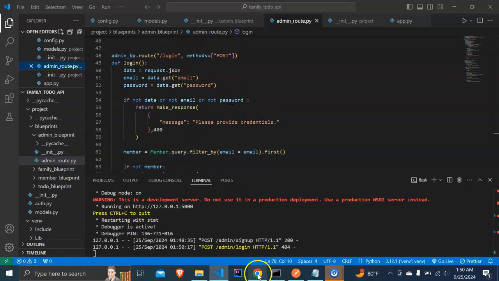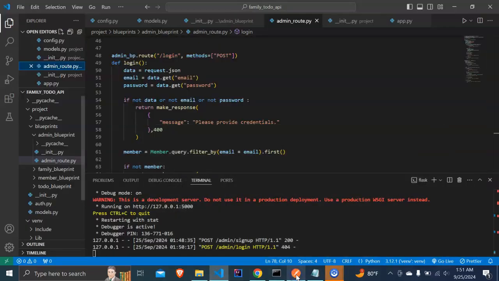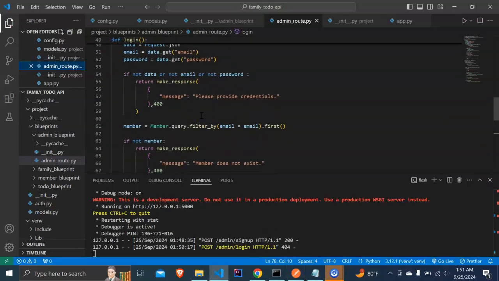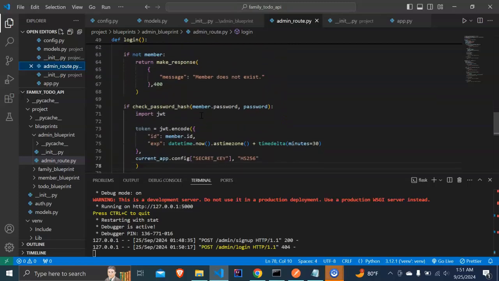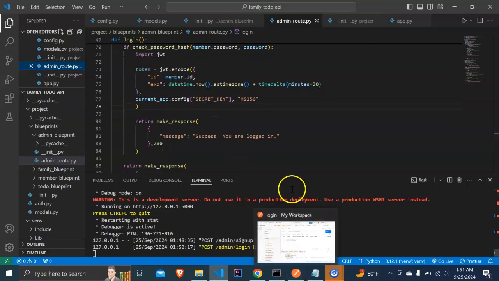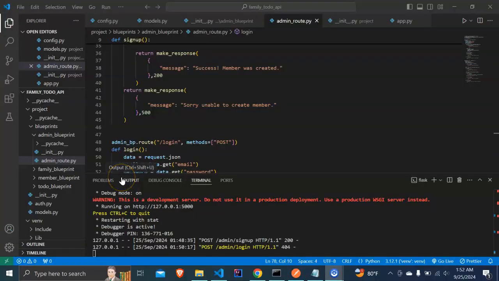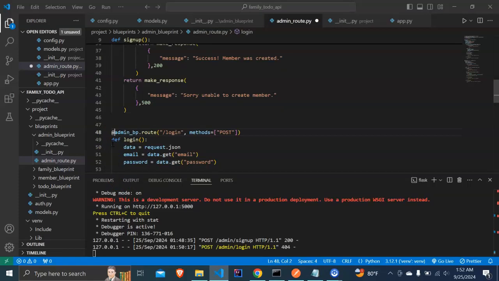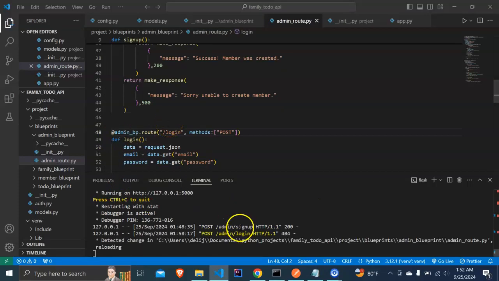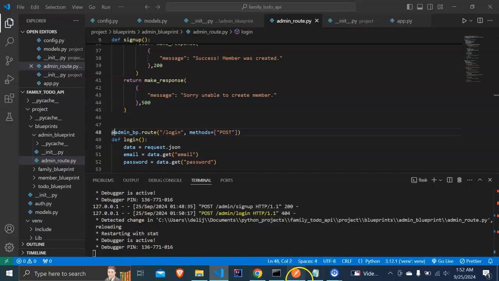Yeah, it's the right place. Email, password. Let's see. Okay, I found my silly mistake. I forgot the annotation. So let's save it, rerun it, reload it, and try it again.